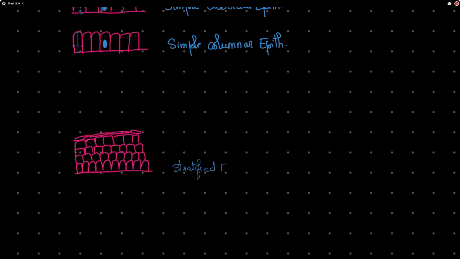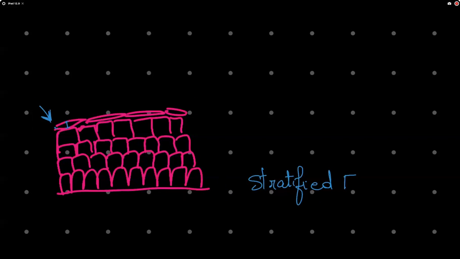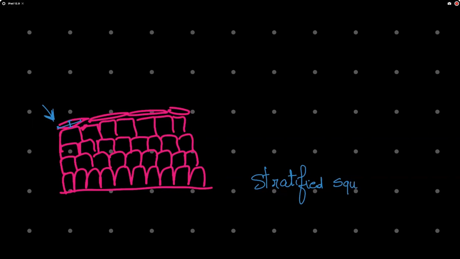All right, so again, which cell of those layers would I be identifying the shape of? Look at the top cell layer, the apical cells. So if you remember, here I can see the boundaries, so I will check the height and compare it to the width of the cell. So it's much wider than long. So we can consider this as a squamous cell. So what I am looking at here is going to be a stratified squamous epithelium.